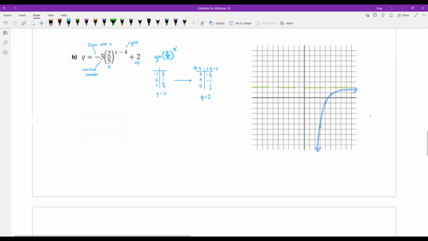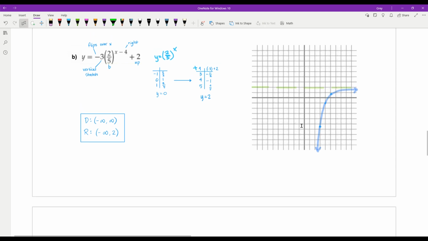Okay, again, got to give my domain and range. Domain is all real numbers. Range, all right, remember, this one got flipped over. So the lowest point on your graph is down here, and the highest point is up here. And whenever you give interval notation, you have to give the lowest number, smaller number first. So this is going to be from -infinity all the way up to 2. Again, not inclusive because that's your asymptote. And that is your domain and range.